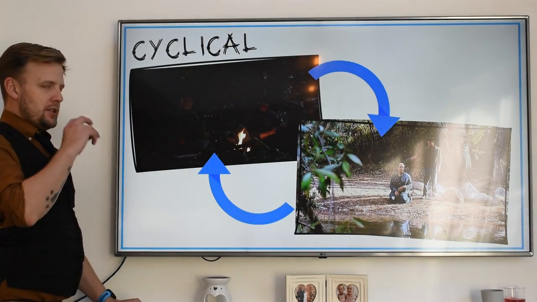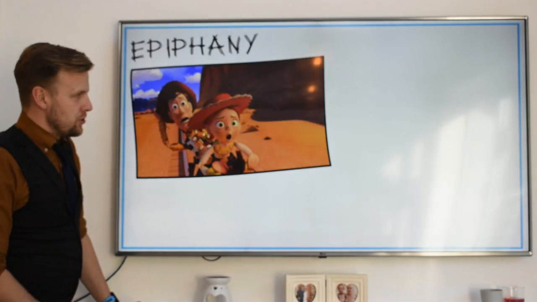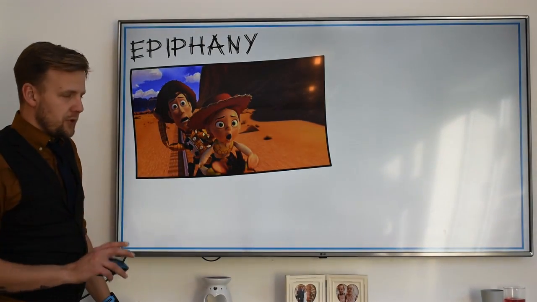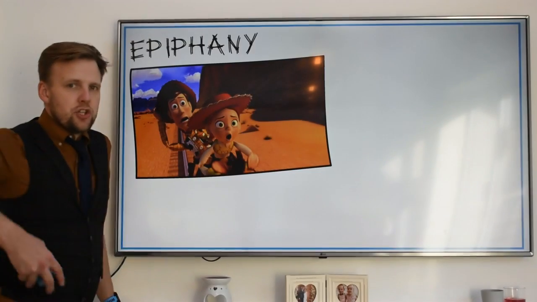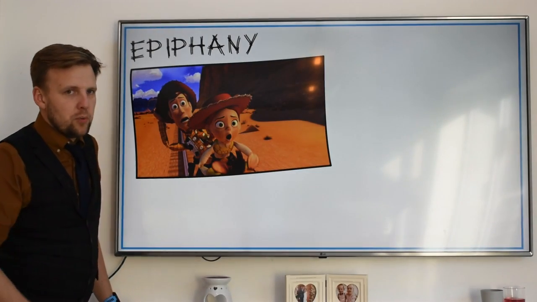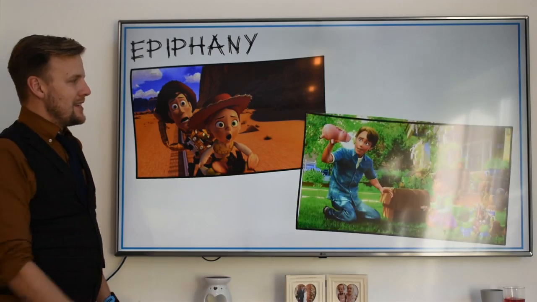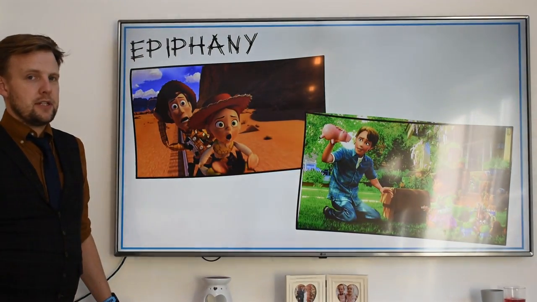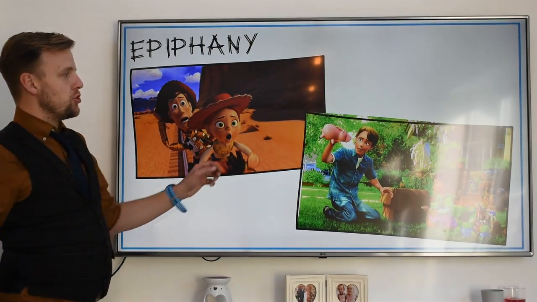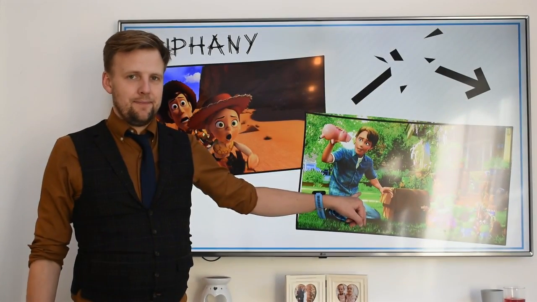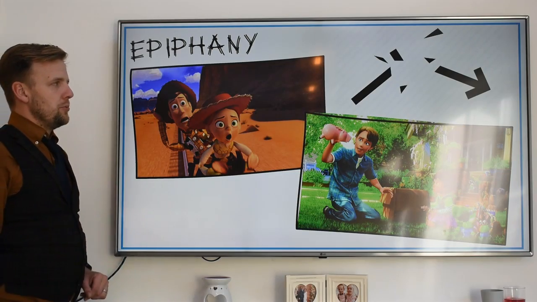However, let's talk about Toy Story, and I find it very hard to talk about Toy Story. It makes me very emotional. Toy Story 3 is the only film that made me cry. At the start, we see imagination, we see colour, we see excitement, we see passion for his toys. At the end, he's giving his toys away to his neighbour. He doesn't want them anymore. There's been an epiphany. There's been a dramatic change in Andy. Okay? So we've got cyclical structure and epiphany.